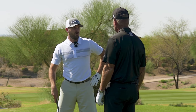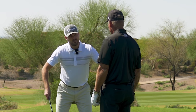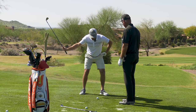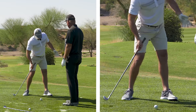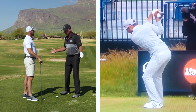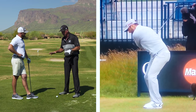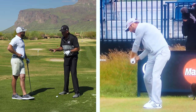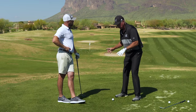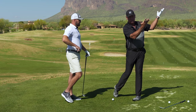If my hip moves back, what does this hip do? It moves forward. What did my pelvis just do? It rotated — not because I'm trying to turn. And when I push this hip back, my pelvis rotates with no pressure on my lower lumbar spine. If I try to twist my hips directly, that's all lower lumbar spine. There is no weight shift in golf — it's a force transfer. You're moving force through your foot. Once you do this, that turns your hips and your weight goes back to your heel.